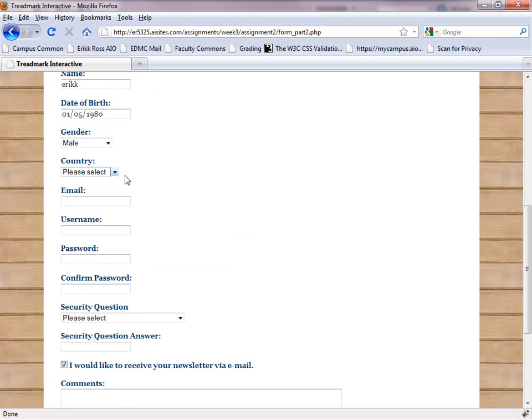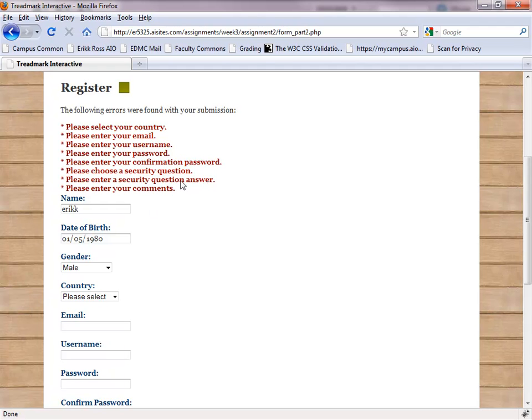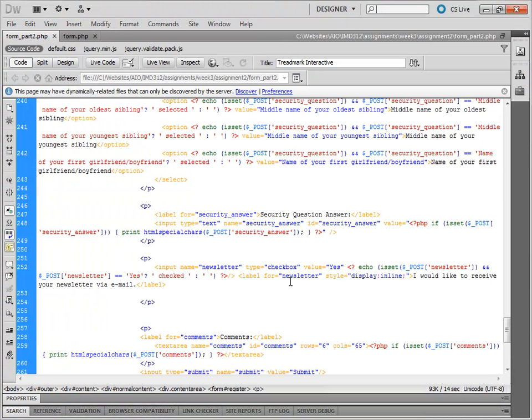So we're almost done. The only last thing I want to show you is going back and adding the JavaScript validation to this. So if the user does have JavaScript enabled, you'll get the best of both worlds. You'll get client-side validation, and then you also get the PHP validation. So I'm going to use the jQuery validation, which I've used in the past. This same technique also applies to Spry or the default Dreamweaver behaviors. So all you'd have to do is go back in here like you did in the past assignments and just add the JavaScript validation like you would.